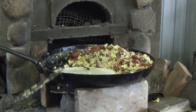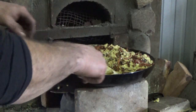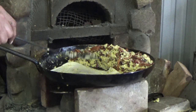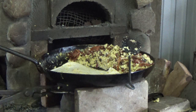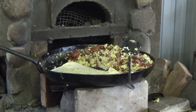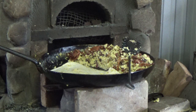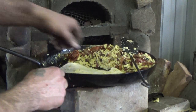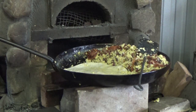I think I have enough heat coming out. Like I said, I'm not trying to toast it, I just want it just warm. Heat it up a little bit. Just a little bit more. We'll move that off. Almost got the heat down in the fire. Stirring up too much dust.